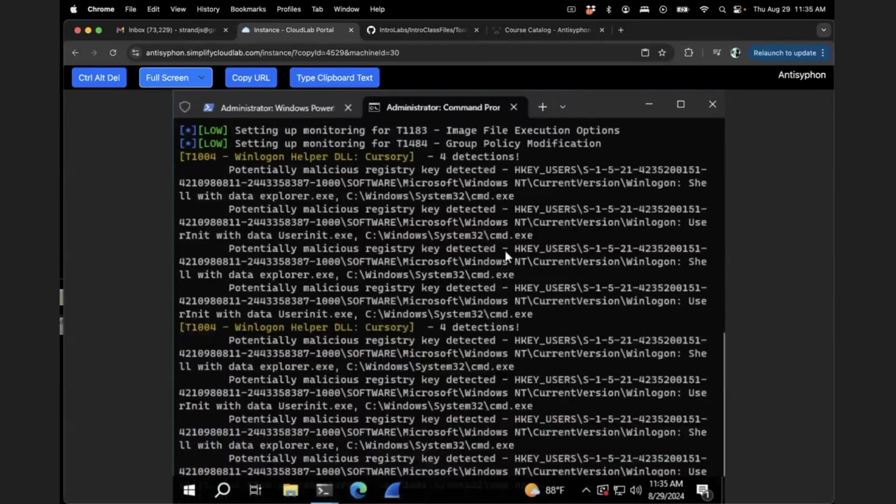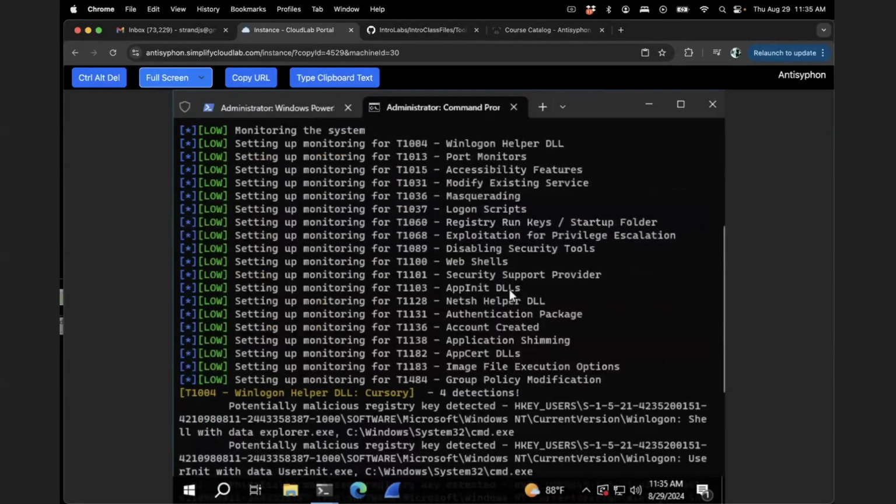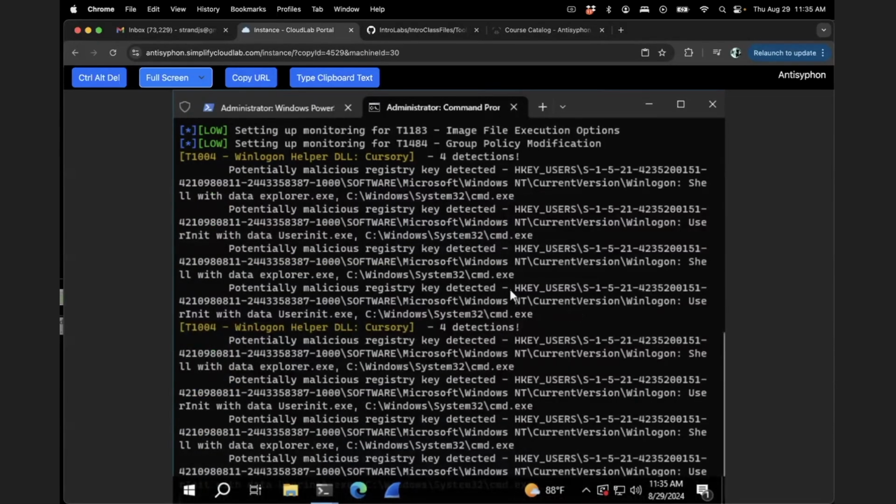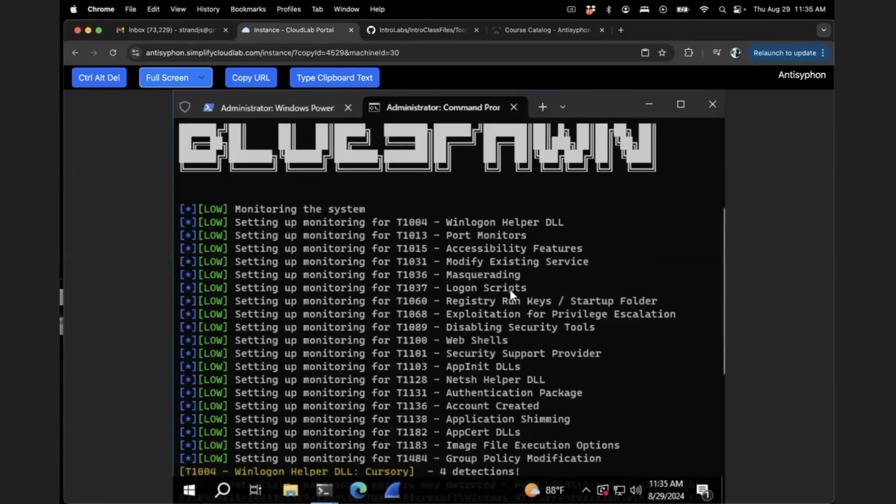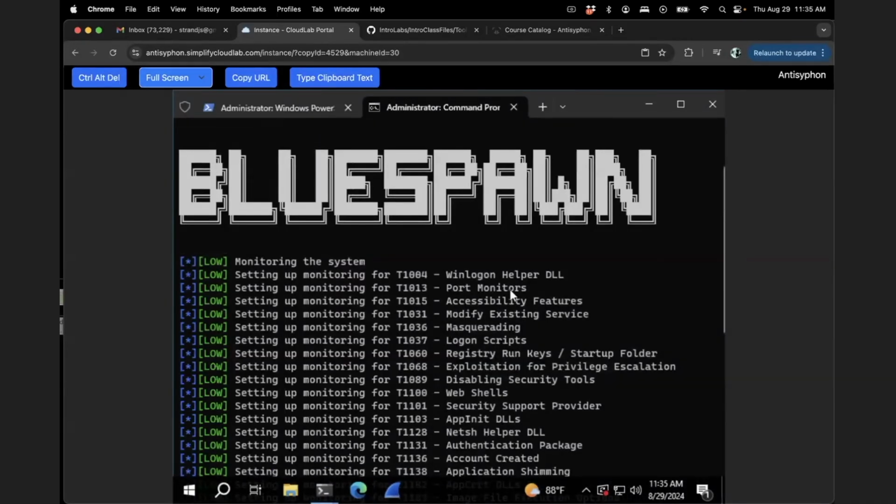There we go. We come on back. Did it detect? No. So now we know that we have a gap in our security detection strategy for our EDR. We know that if an attacker is running accessibility features, we're going to miss that. So we've got to either talk to the EDR vendor, work on auxiliary signatures, something of that nature.